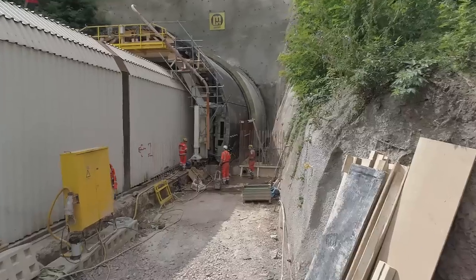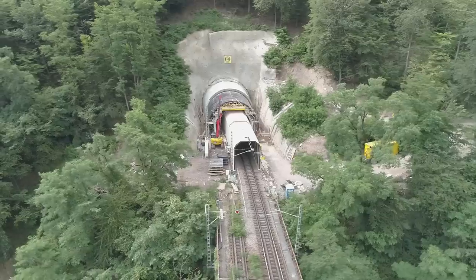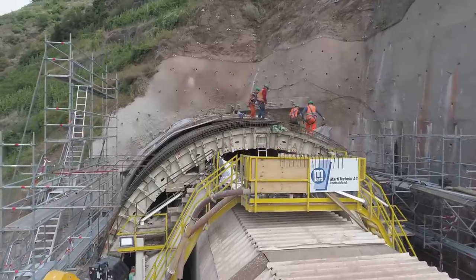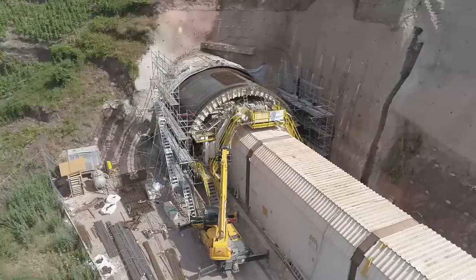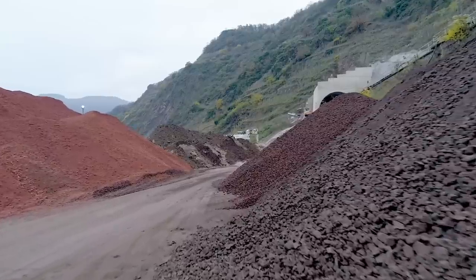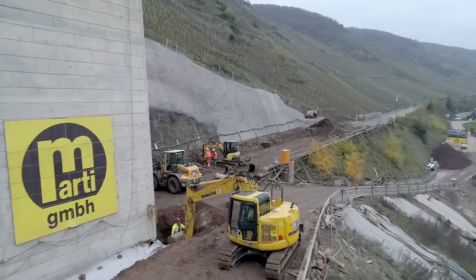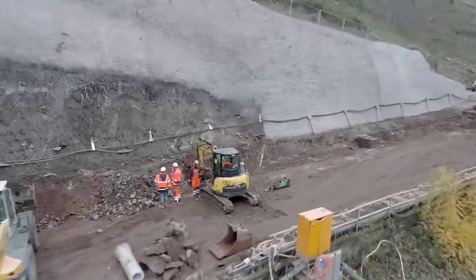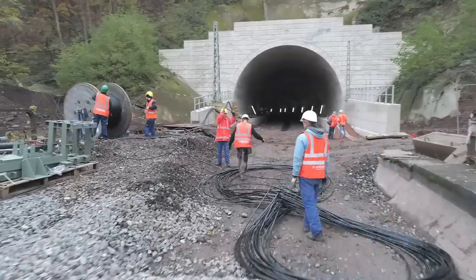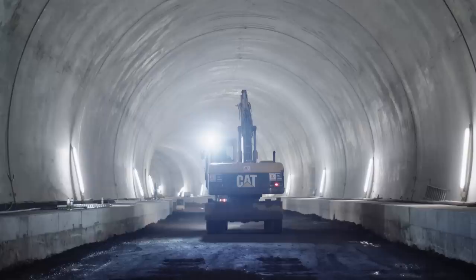Along with the application of the inner concrete lining, the northern portal is completed within a very confined space using the cut and cover method. Once the formwork carriage has reached the southern portal, thus completing the inner lining, the southern portal is constructed also using the cut and cover method. With this step, the actual tunnel enlargement is complete. In a final step, the internal protective tunnel and the installation area are removed. Now the railway line from Koblenz to Perl is ready to resume double track operation.